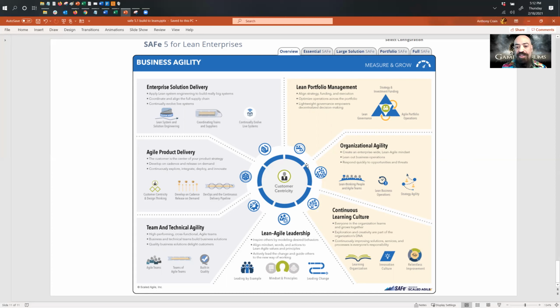And then surrounding that customer are those 7 competencies. And at the bottom, supporting it all still is Lean Agile leadership. These are the other 6 competencies here. Notice these are gray and these are yellow. These gray ones are about technical ability. How do you make technical teams agile teams? How do you do product delivery? How do you do large solution, go to Mars, right? This is all very technical stuff. On the right side is more of the right-brained stuff, the more organizational cultural stuff. How do you know that we're spending money on value? How do we get the rest of the organization to start doing agile, not just the IT departments? And how do we create a continuous learning culture?